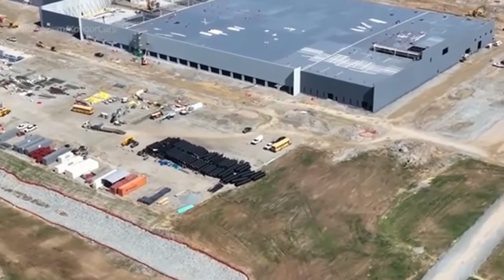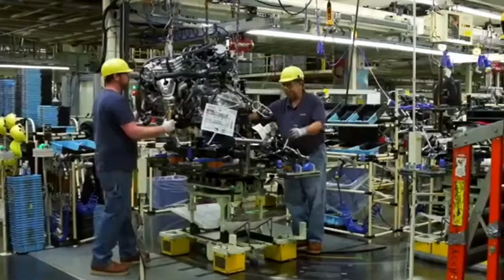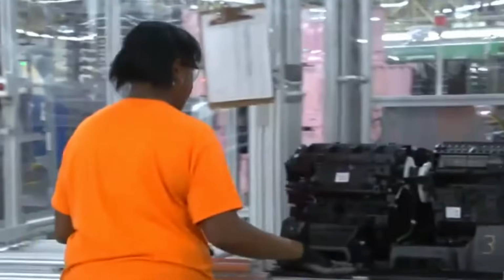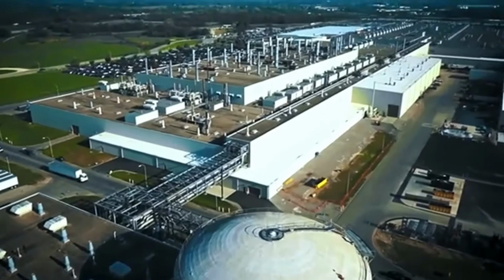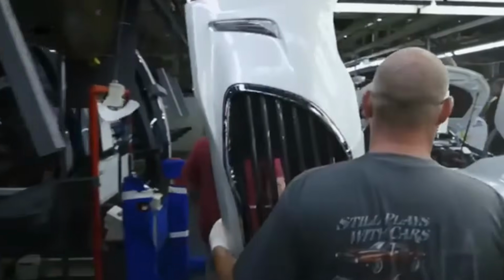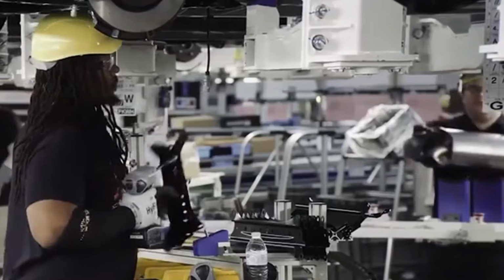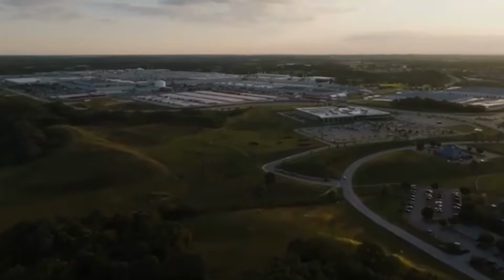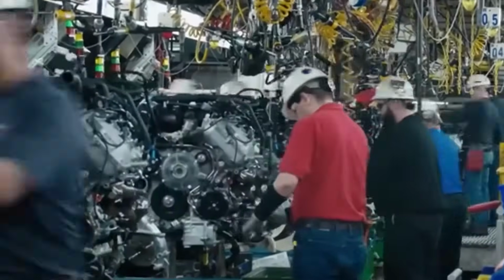Hybrid Civics require the installation of battery packs, inverters, high voltage wiring, and regenerative braking systems, all components absent in a traditional Civic. These parts arrive from Honda's dedicated eDrive suppliers, or in-house battery module assembly units. Once in the plant, they are carefully synchronized with the hybrid vehicle builds using the same just-in-sequence delivery system used for conventional components. Specialized battery handling equipment is required to safely transport and install the high-voltage packs, which are typically mounted beneath the rear seat or trunk floor.